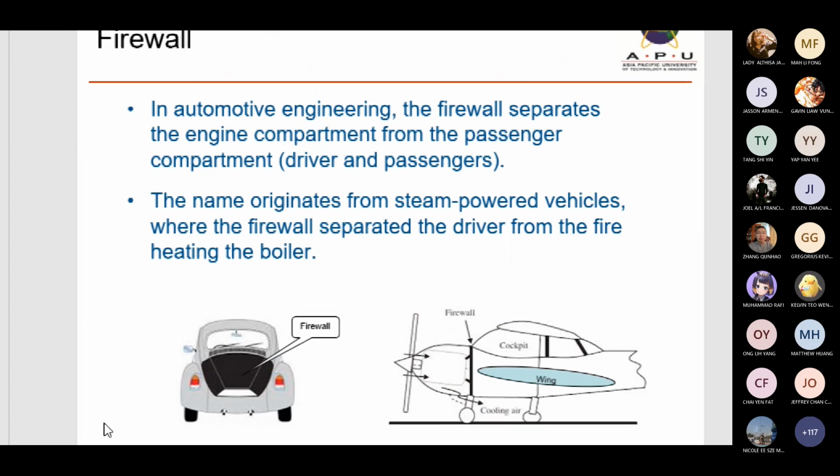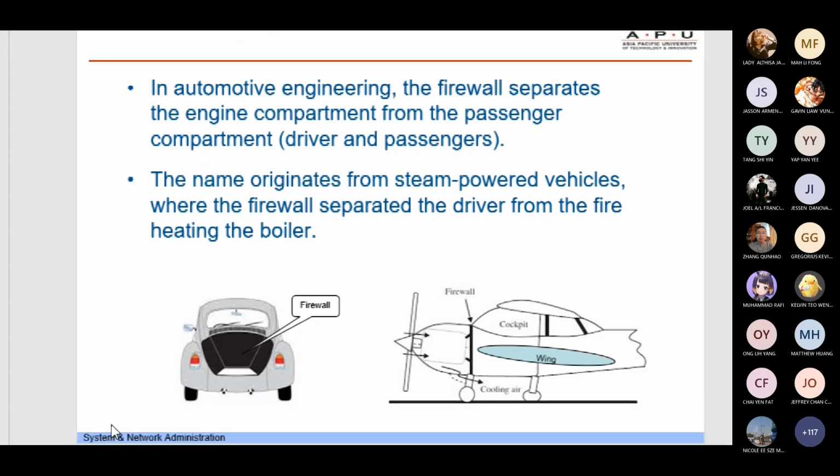So one of the things that we do is this concept of a firewall. And in case you're wondering why it's called that, this explanation might not make a lot of sense, but that's why they call it a firewall. It separates the motor and the places where there are little petrol explosions on a very regular basis from the passengers.